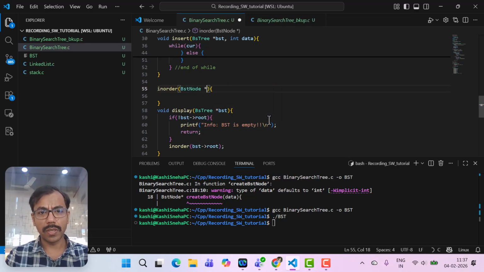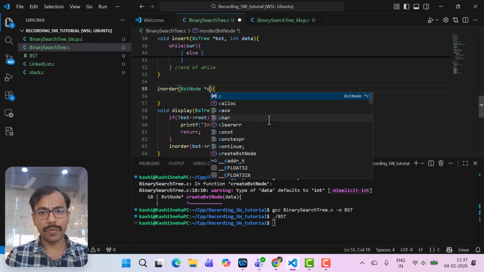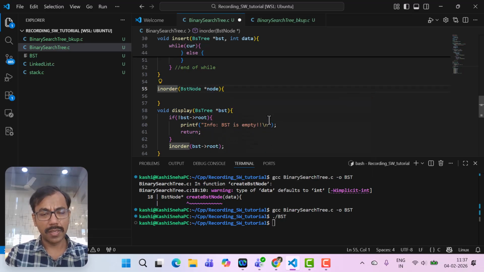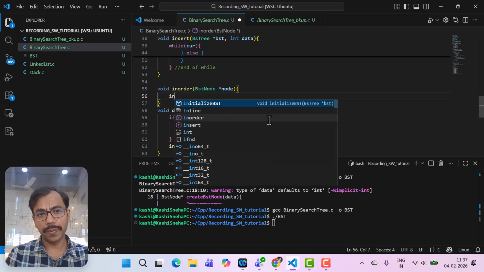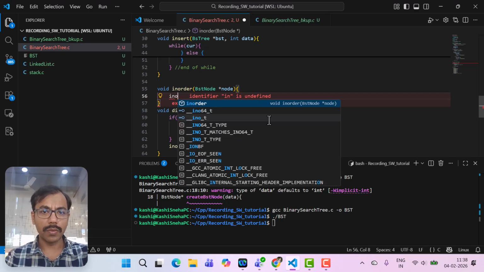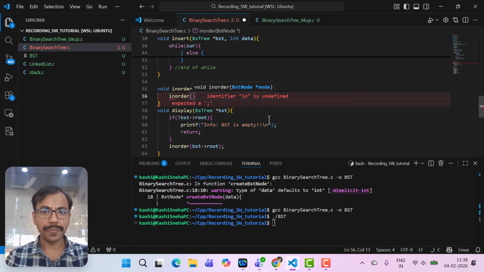Let me call it node, anything is fine. And I am not returning anything. In recursion we need to first traverse the left one, then visit the element, then traverse the right child. It will be in order.